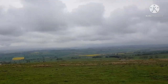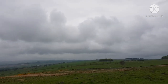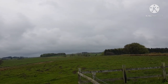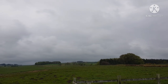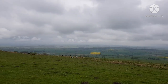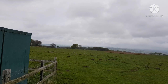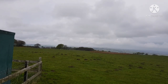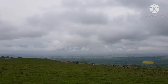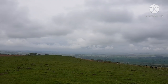There we go, a bit of a view, so that's looking north. Now we're looking east, that's where we've come from, up that road. Look, there's the conifer plantation we walked through on the horizon, and that way is Bonnie Scotland, and that's the way we're going, west. Go west, life is peaceful there. Song there somewhere. Anyhow, let's keep going and we'll see if we can maybe find somewhere to stop for a little break shortly.